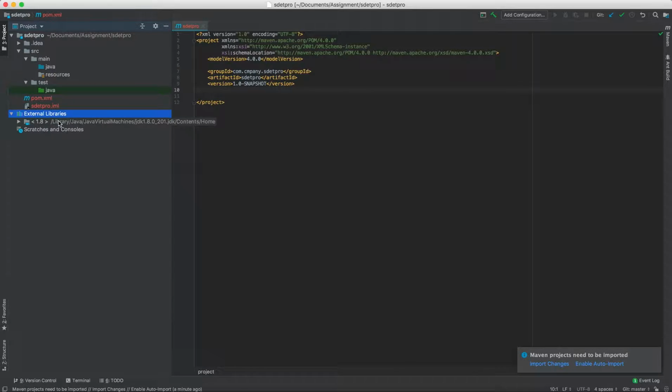So this is about external libraries. Whatever libraries you have in your framework will come under this. For example, right now it has only Java 1.8 libraries.